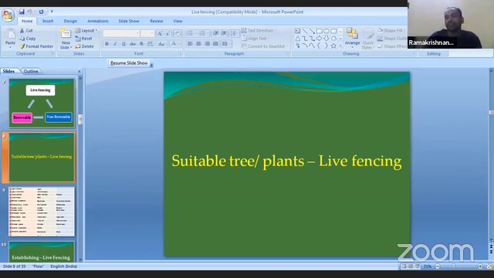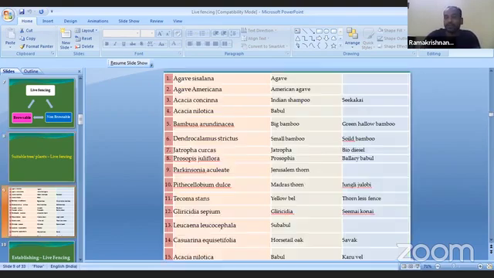What are the trees or herbs or any others suitable for live fencing? This is applicable to entire India. We go through only these. It is possible to make live fencing for entire India. It is very good live fencing for drought resistance areas.